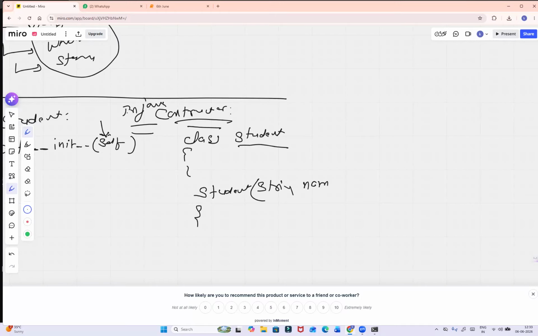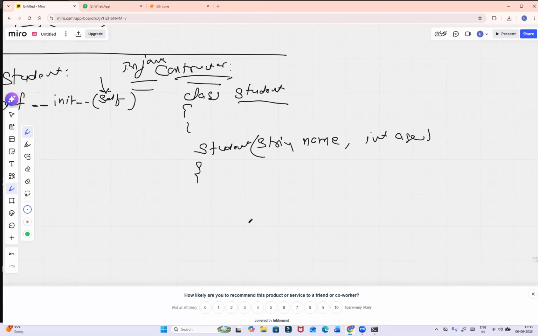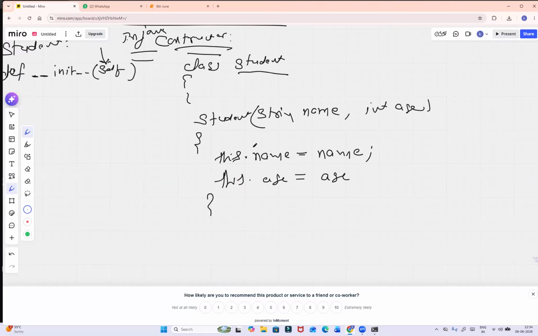I'm passing these, so since it is a constructor, we had to assign this dot name is equal to name, and this dot age is equal to age. This is how we were creating a constructor in Java, right?